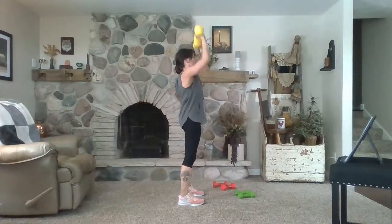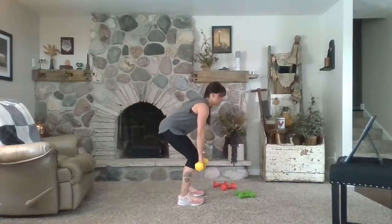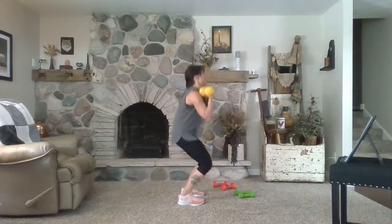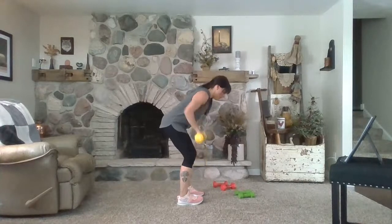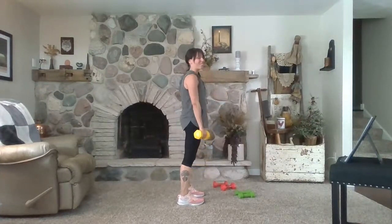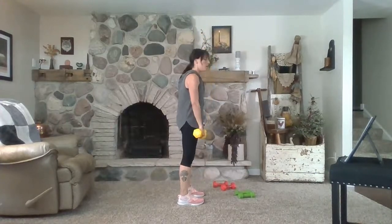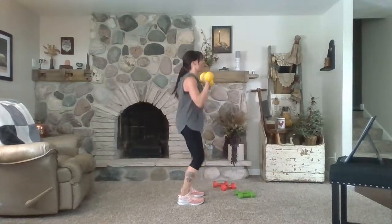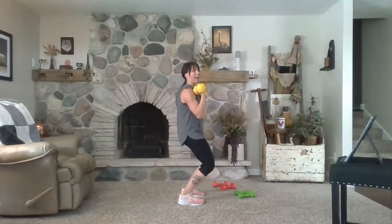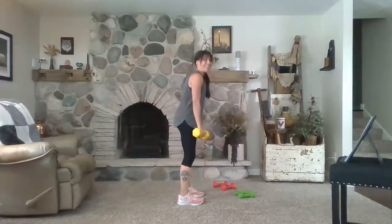Clean, press, catch, dead row, knees, pull, knees, and stand. Clean, press, catch, dead row, knees, pull, knees, and stand. Two more. Clean, press, catch, dead row, knees, pull, knees, and stand. Last one. Clean, press, catch, dead row, knees, pull, knees, and stand.